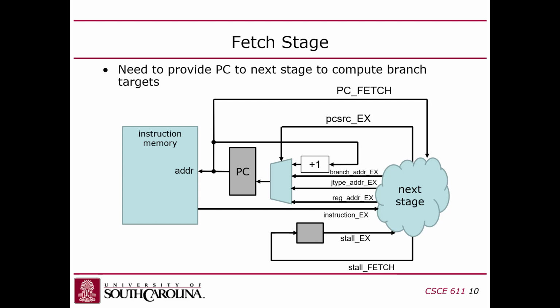But if I had stalled that instruction, then stall fetch would have been asserted back when the PC fetch was 12 and the instruction EX didn't even exist yet, or it was the previous instruction. And then in the next cycle, I'll have not only the instruction, but I'll have the stall from the last cycle. You guys with me? And then the stall EX just signifies whether I'm stalling, meaning don't do anything. It goes right to the control unit. Make sense?